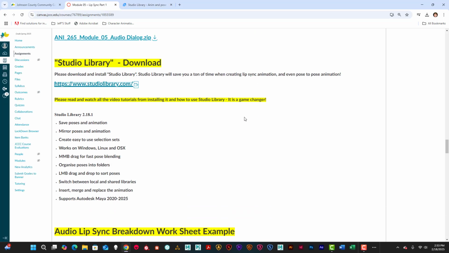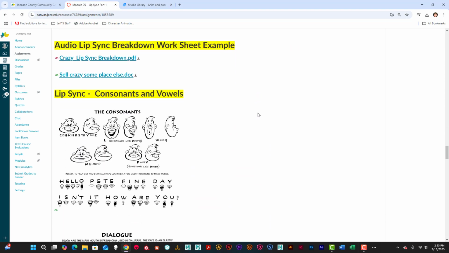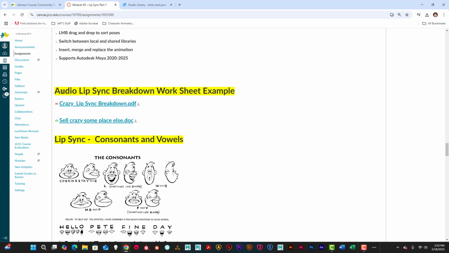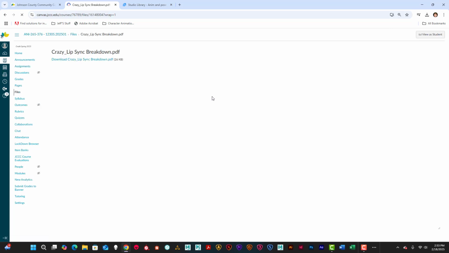So with that said, you'll download that, get that installed, and then we're going to talk about the first thing you're going to do, the audio lip sync breakdown worksheet example. If I click on this, click on the arrow, I can go to preview, download it, or whatever. I would go ahead and download that for yourself, but I'm going to click on preview.